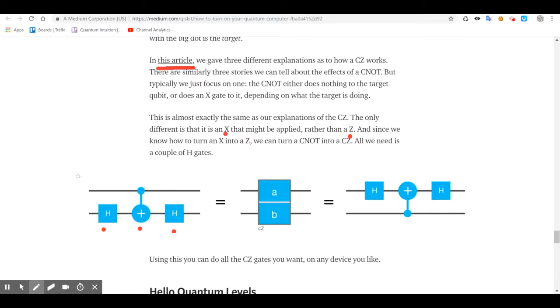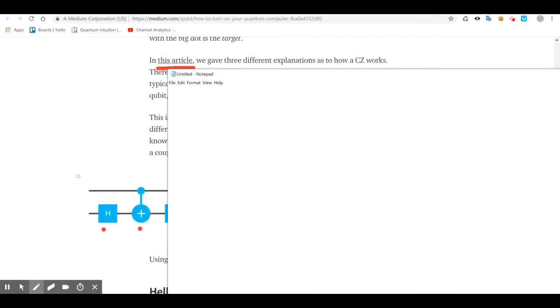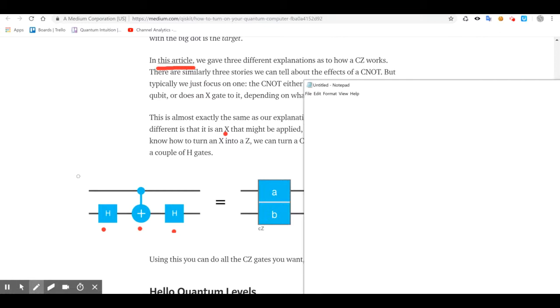Let's open the notebook, the notepad, like we did last time. Maybe that helps. So we start with 0, 0. We apply a Hadamard gate to the qubit 1. That turns our state into 0, 0 plus 1, 0.